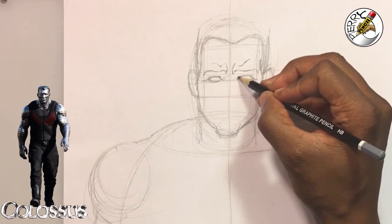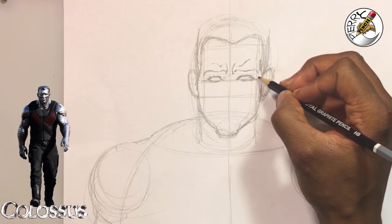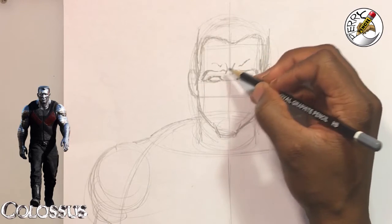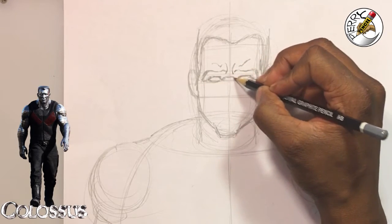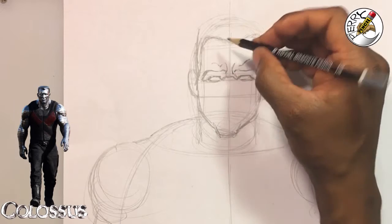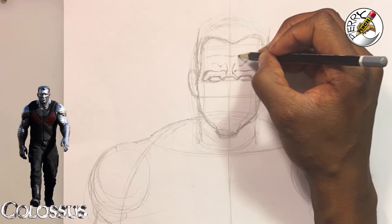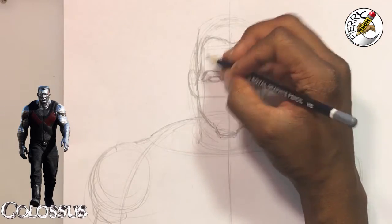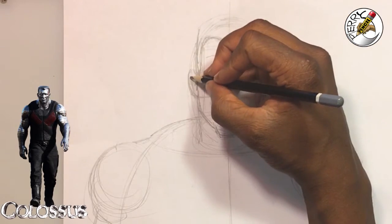So his facial expression is more like he's concentrating, like walking towards whoever it is that he's about to have a battle with. If you notice the Colossus image on the left is a good reference point as well, that you can go back and forth to while you're doing the tutorial. I'm going to go ahead and put a little bit of detail in the ears here.